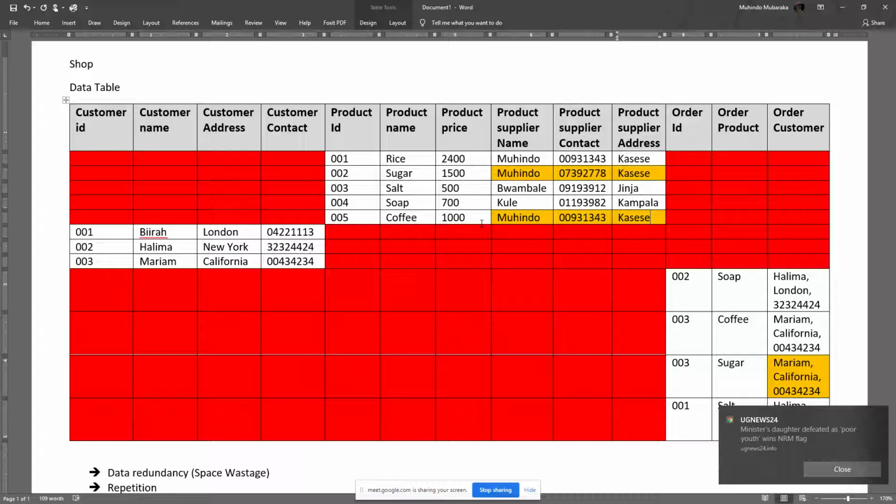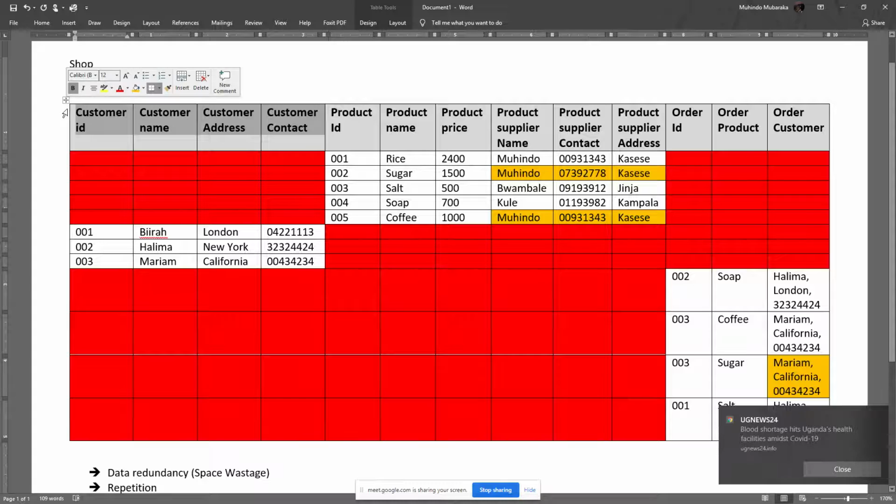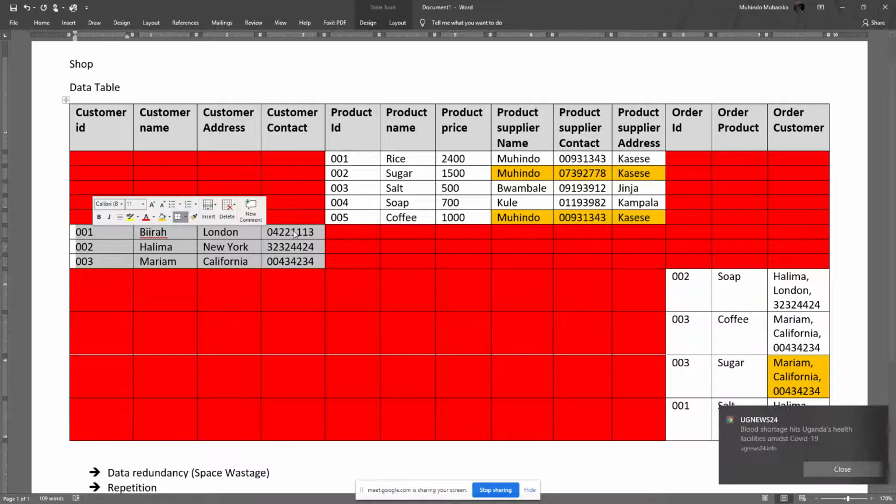So for example, let us look at different entities that we have here. A customer, this is a separate thing. A customer is not the same as a product. So a customer will need his own table. Why? Because customers have some things in common. So in case we record the information about customers in one table, then we will not have wasted cells, because the customers have similar attributes or similar properties. So if we record the customers' information in one table, we will not waste the spaces.